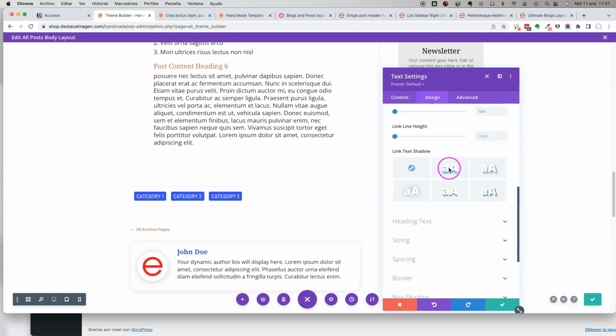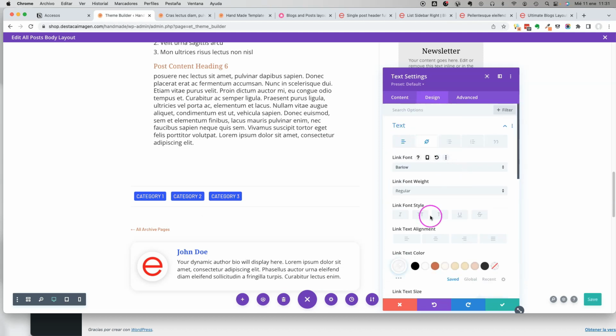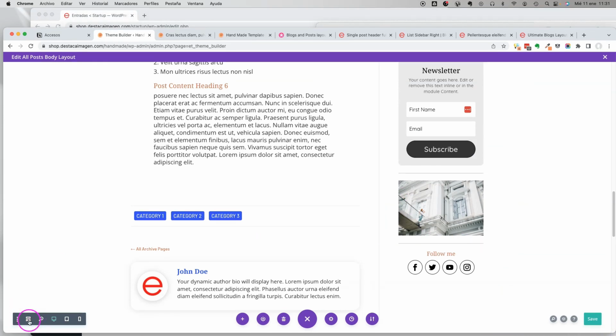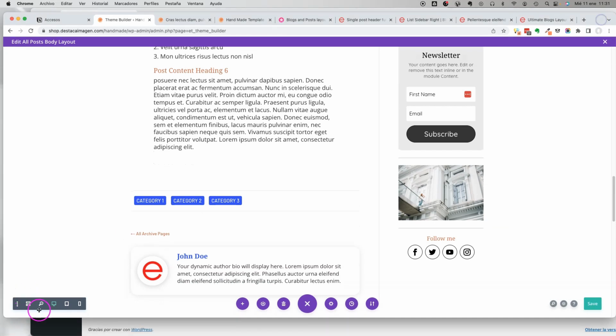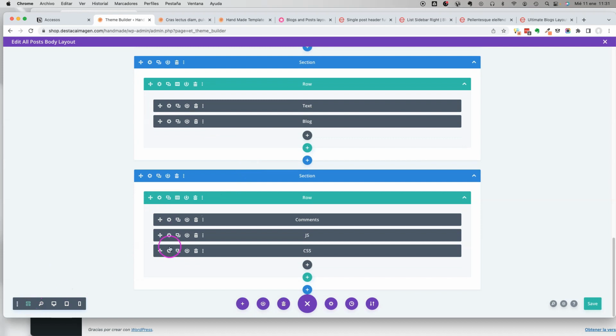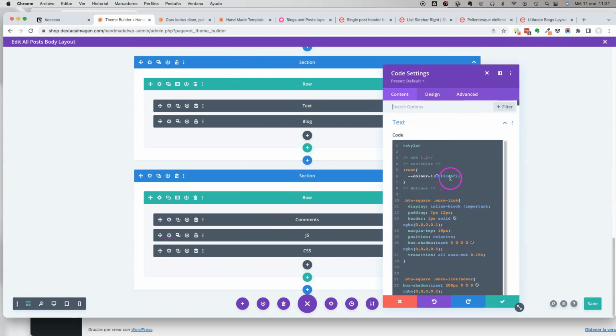And for that, we need to repeat the same steps. We need to come here. We are going to look for the CSS, and here where the blue color appears, that is the first line.